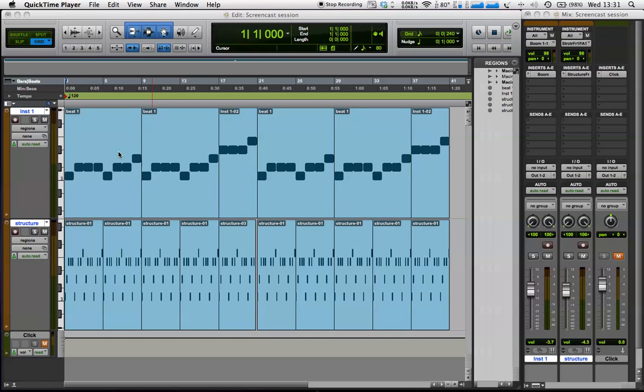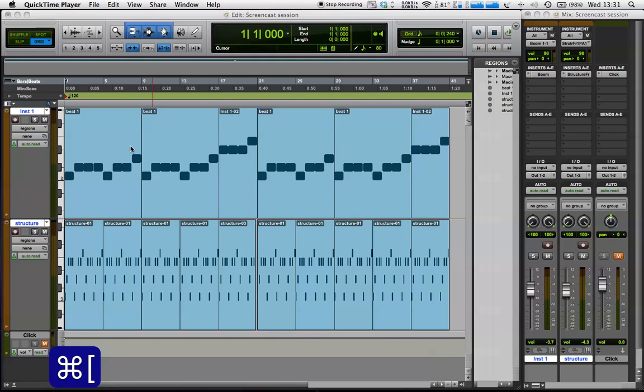Often, if you were doing a remix, you may want to find the tempo of the acapella first and get that run into the click track before you start putting anything else on. But you don't have to, but that may make it easier. At the moment, because everything we've done is programmed, so it's all just MIDI notes or patterns in boom, and whatever tempo we set the session to, they will follow that, then that's okay. We can get away with it in this instance. So just be aware of that, okay?